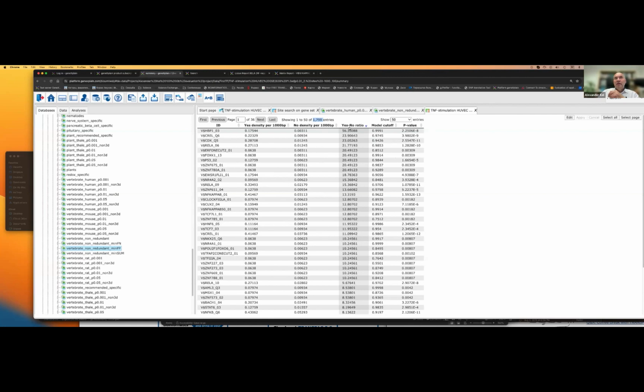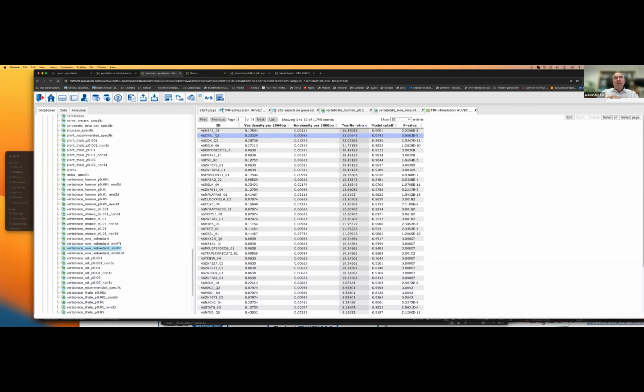Moreover, you have here this yes-to-no ratio, which tells you how much the promoters of your genes are enriched compared to the background. By the way, this matrix, which is called RELA, is 23 times more frequent in promoters of these TNF-stimulated upregulated genes compared to promoters of housekeeping genes.